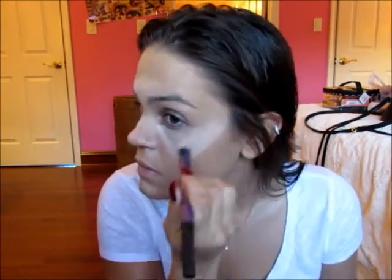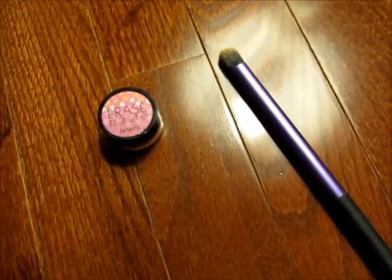and I'm also going to be placing some on my Cupid's bow as well, after I fill in those little triangles. And the brush that I'm using for all of this is just a little dome-shaped shading brush, if you could say. And then directly underneath my eyes, I'm using the Erase Paste from Benefit. And then here I am going back with that same brush I used for my foundation just to blend this all together.